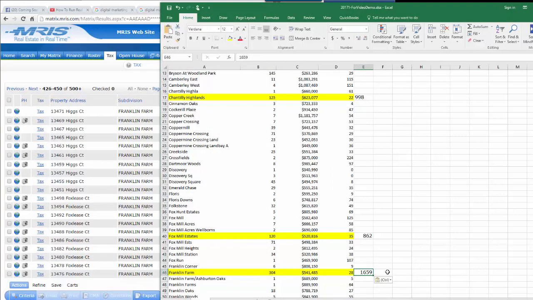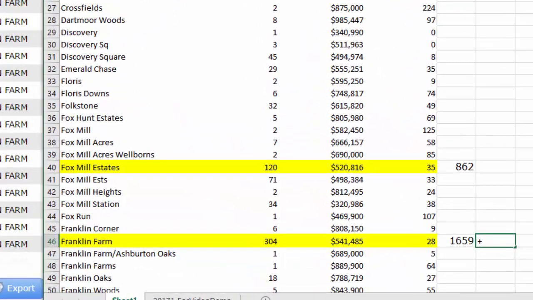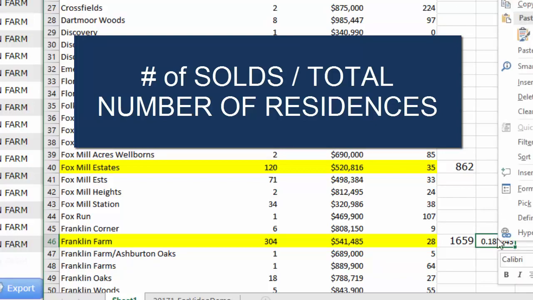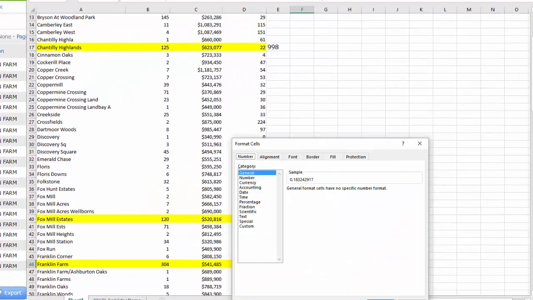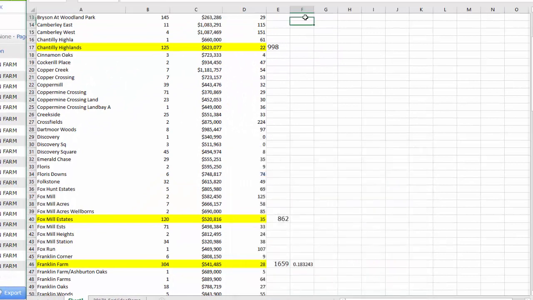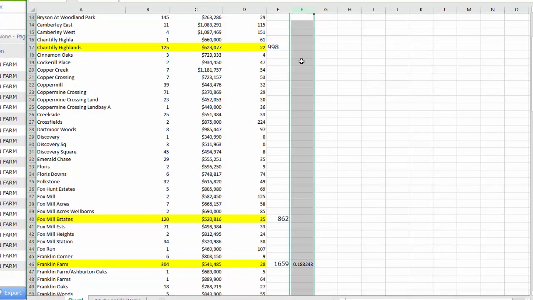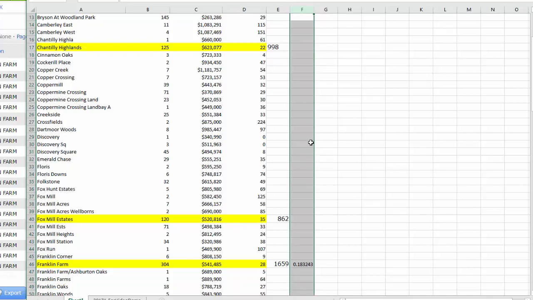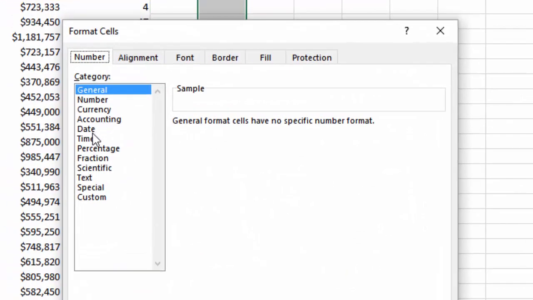So here we can see, right, 304 divided by, we're looking at about 18%. Okay, so if I format this, actually I think I'm going to format this whole column, so I don't have to do it for the other ones. Format cells, I'm just going to do a percentage.